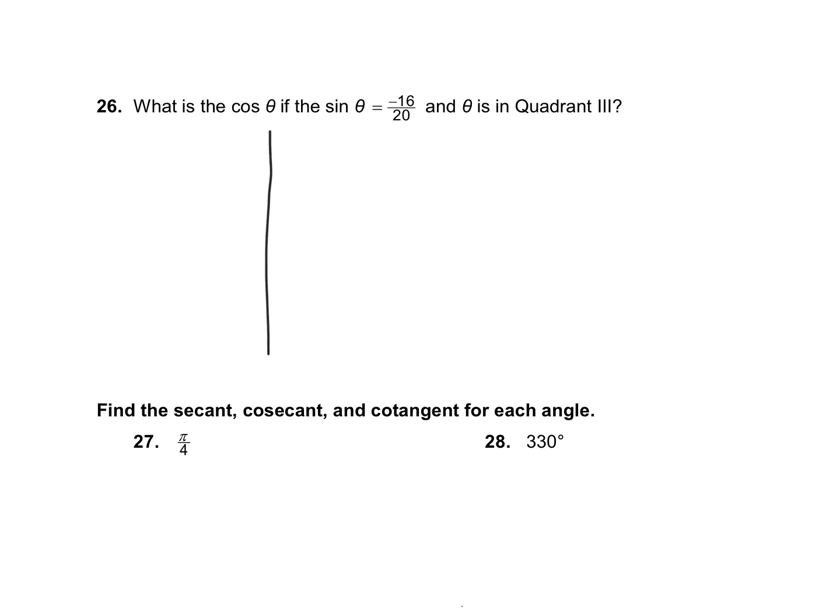We're going to draw the angle first. It's in quadrant 3, so here's 1, 2, here's quadrant 3. The angle comes off of the x-axis. I'm going to go ahead and just draw it in. I don't know where the angle is, so I'm just going to put it there. This is where theta is. We want to create a right triangle to the x-axis with a vertical line. There's our right angle.